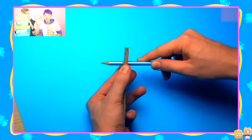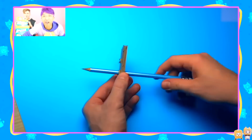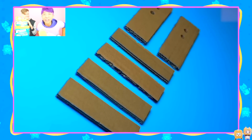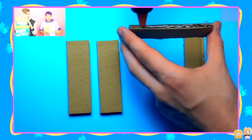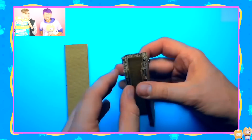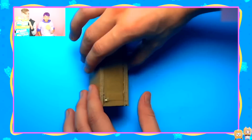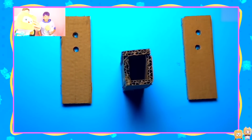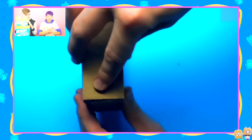Now, apparently, they're going to show us how to put Blue from Rainbow Friends in the Poppy Playtime Shredder. Wait, what? You can put Blue in the Shredder? They're going to shred him up, shred him up. Okay, guys, so they have a bunch of cardboard and they shove some pencils through the cardboard. They're going to shred him like some cheese. And now they're making a box out of the cardboard. Okay, guys, be very careful with stuff like that with the glue because it can be very dangerous. Make sure you get help. Okay, now, but you can actually make this, bro.